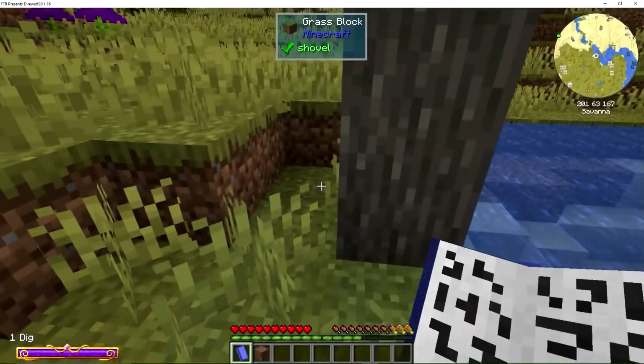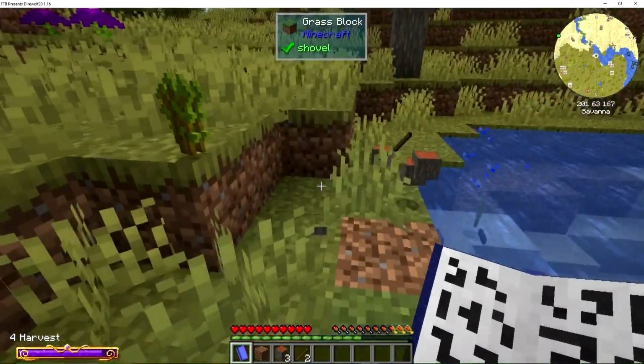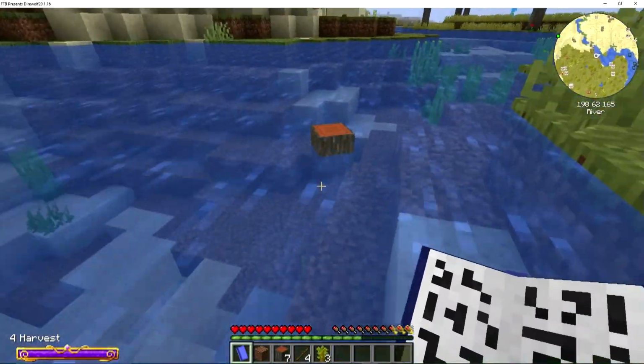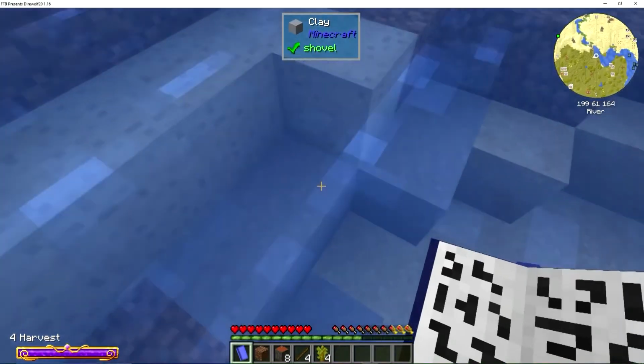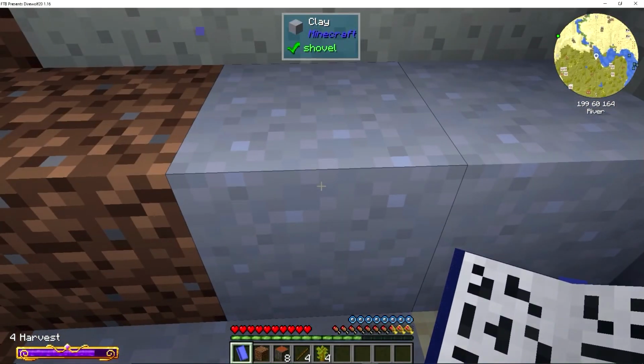So this is a tree. We're going to switch to our harvest spell, and we're going to hit it, and it takes down the whole tree. Does that work on this, or do I need to dig? I think I need to dig. Yeah. No.